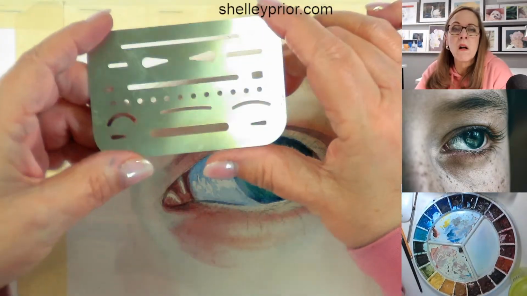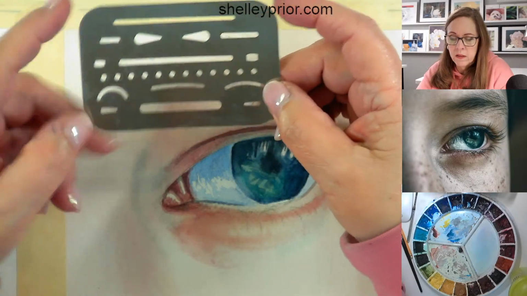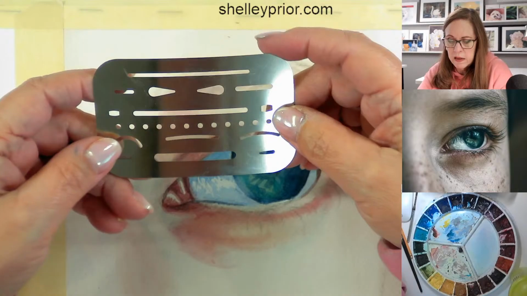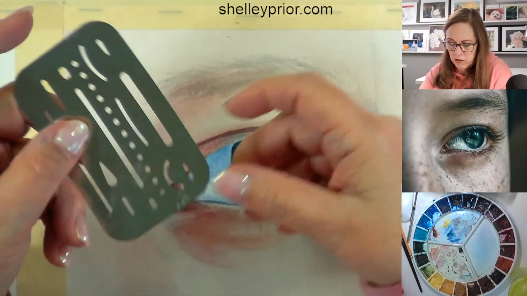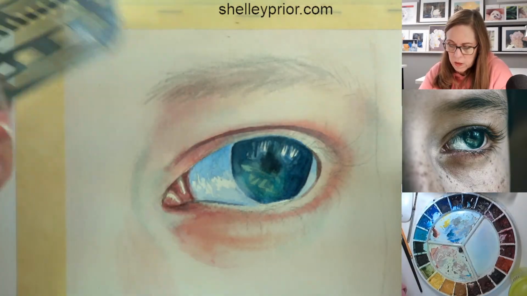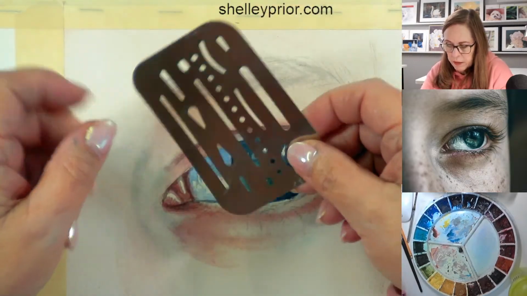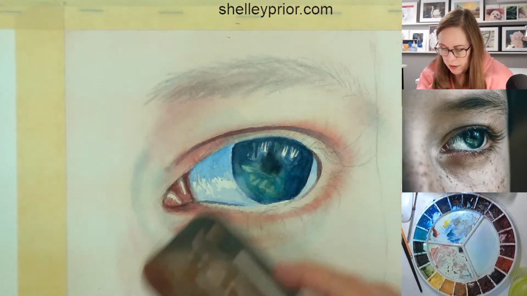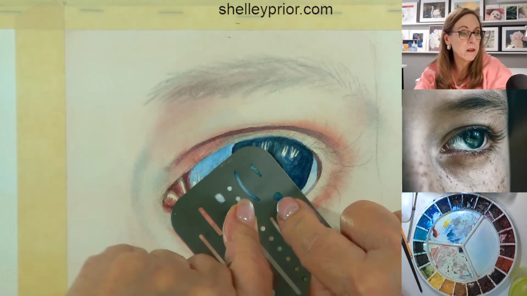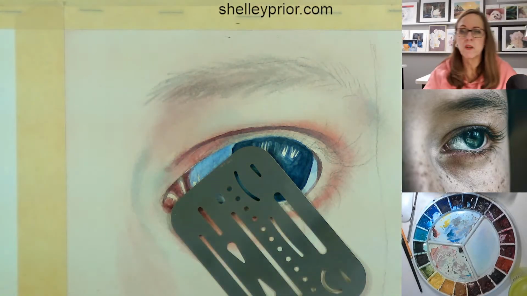This is something called an erasing shield. And you can see that there's all kinds of shapes and dots and things like that in this. Let me see if I can actually show you how to use it. These are probably a little bit wider than I need. But let's say I want a little highlight right in this eye here. I might take something like Mr. Clean Magic Eraser.